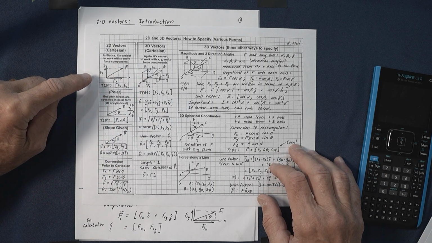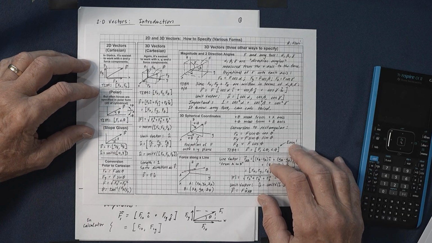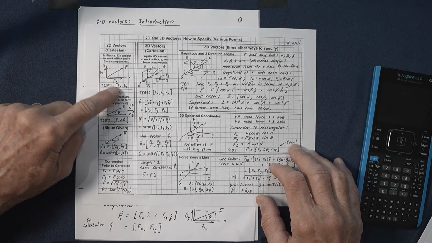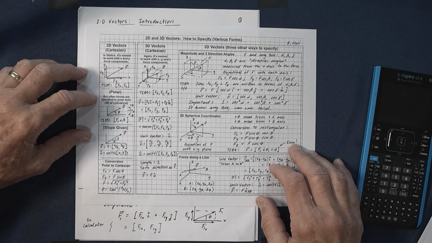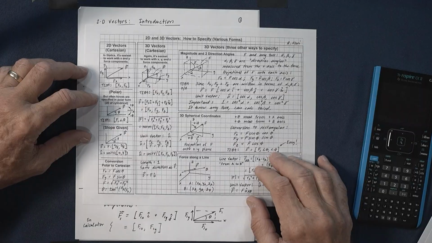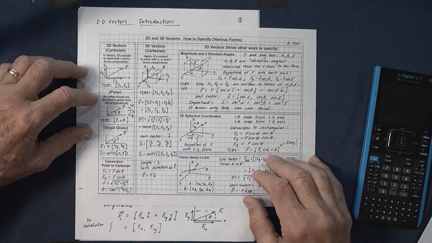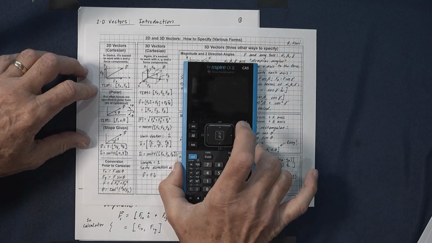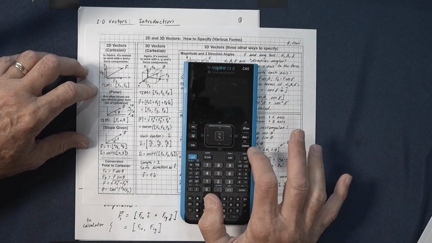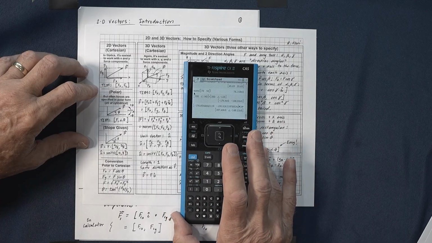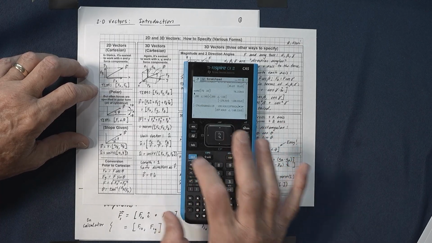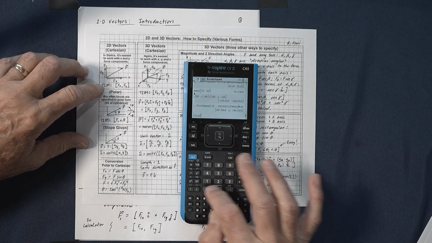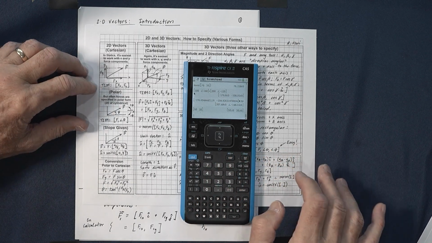The main formats that are used in 2D are Cartesian, where you're basically given an Fx and an Fy. And again, I'll show you later in the video, on the calculator, in some example problems. But basically, you turn it on and you just go control, square bracket, 50 in the x direction, comma, 30 in the y, enter. And that gives you an xy vector.